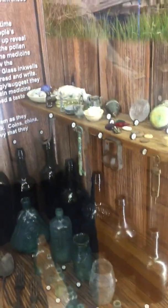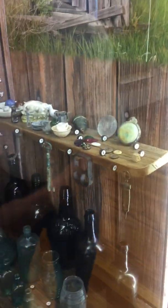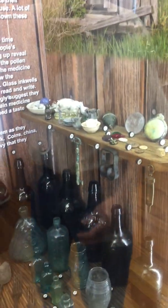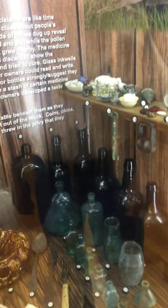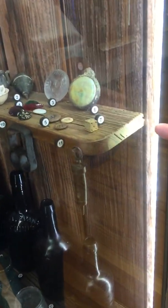Some really cool stuff. Is that like a little spinning top, number 2? Yeah, that's a type of top you wrap a string around and spin. Okay, you spin that little guy. And then this kind of cute one, number 7, that's a handmade bone dice. It's got three 5s on it. Three 5s, cheater's dice.